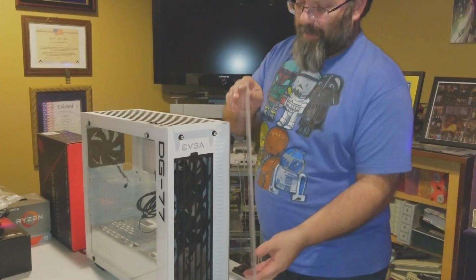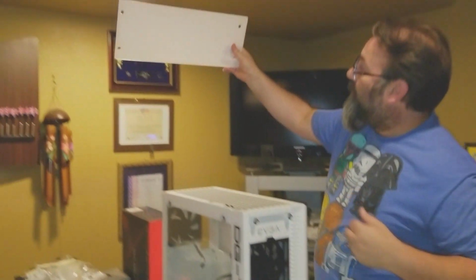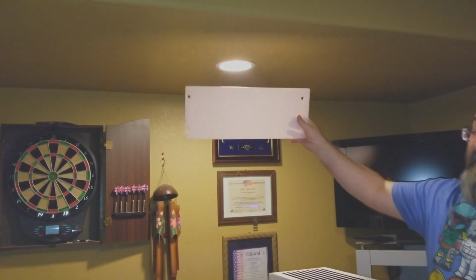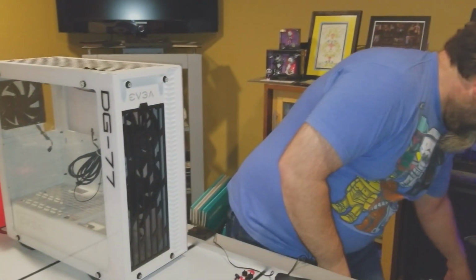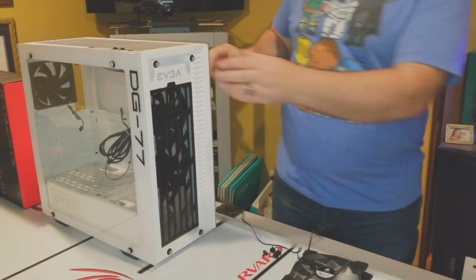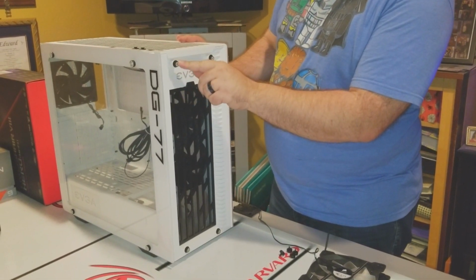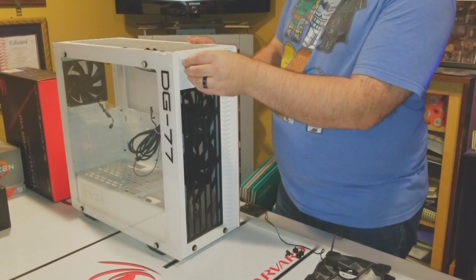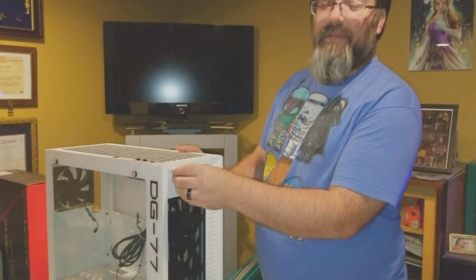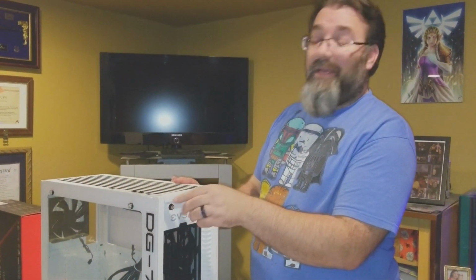But the way that this is held on, as you can see, this is opaque glass, but if I hold it up to the light, it is see-through. So you'll be able to see the fans and the fan color through that. One thing I like is these mounts that slip through that glass, that's actually rubberized. That way it prevents vibration issues. It also helps to protect that glass, so when you're putting it on and off, you don't have a chance to chip up that little round part on the inside.